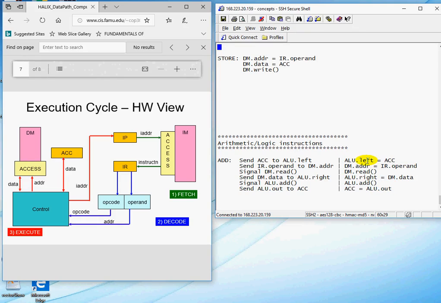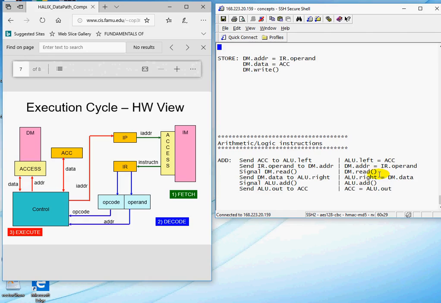The right operand comes from data memory. So in order to get the operand, we must first read from the data memory. But the read has to be preceded by putting an address so that when the read signal is given, an address is present.